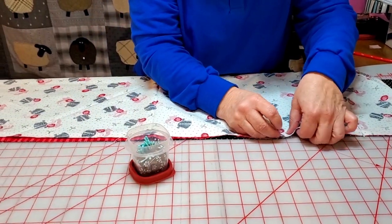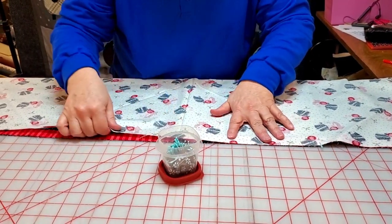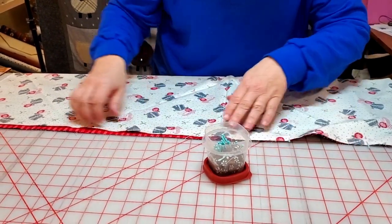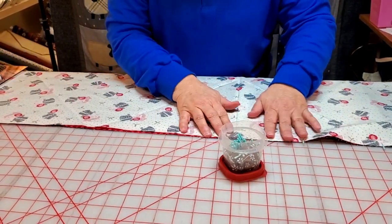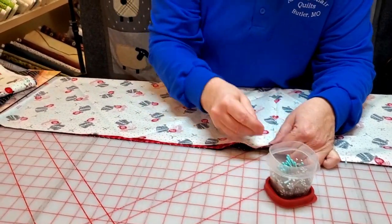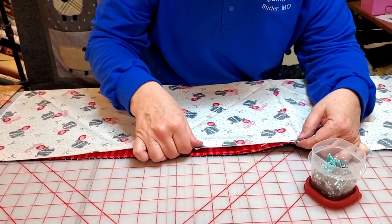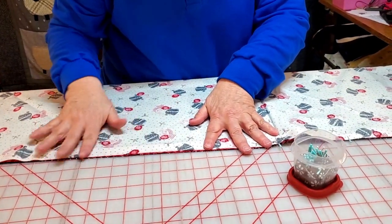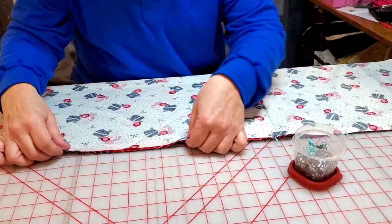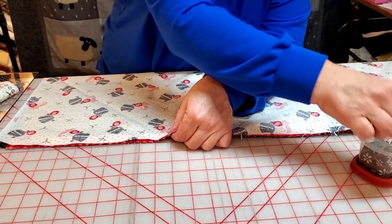I will tell you that there is a step I skip in this that I think Debbie would probably do, and you can do it if you want to. I just skip it. After I pin this, you can baste it and sew it together within your 1/4 inch seam allowance, and then you don't have to use the pins again. I'm going to pin it and then repin it, and I'm not going to baste it. I'm just watching to make sure, like this trim piece was sliding down a bit. I want all of my raw edges even.